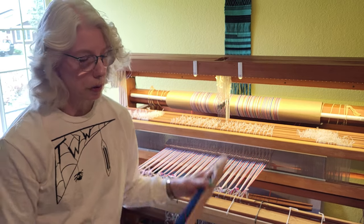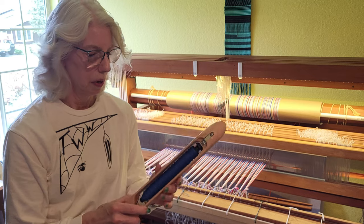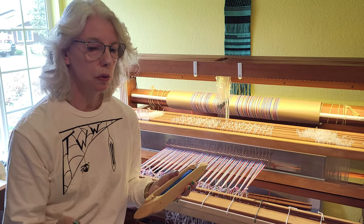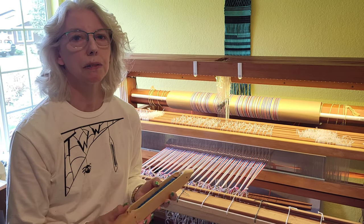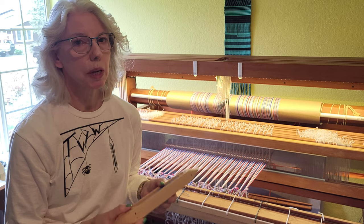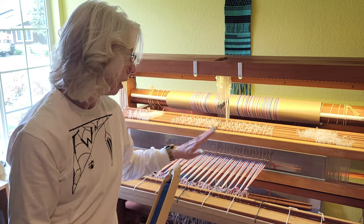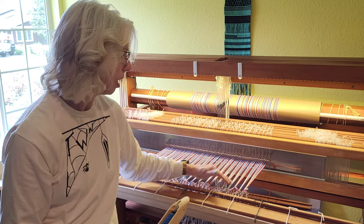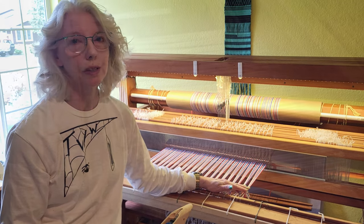I only have two boat shuttles, so I'm also going to be using my end feed shuttle, which I don't really like mixing the two because they do tend to pull at the selvedges a little bit differently. So we'll have to keep that in mind when we're weaving. But we'll go ahead and throw our waste yarn in here and create our header and to spread the warp, and then we'll get started weaving.